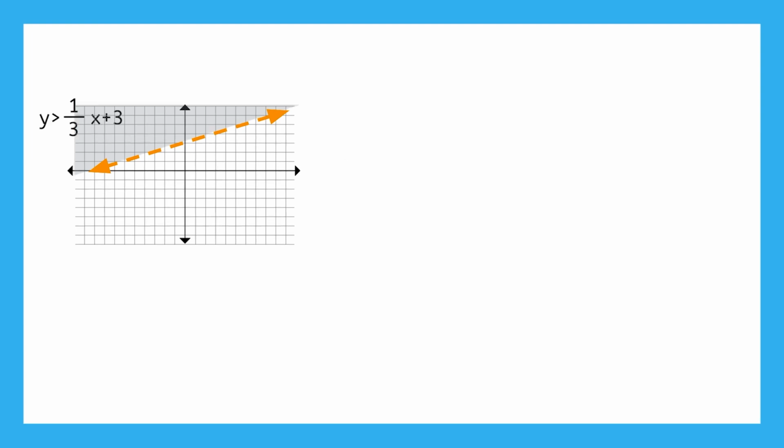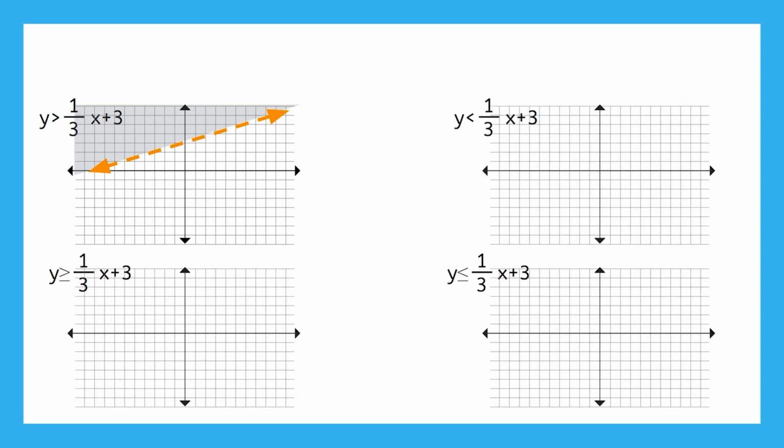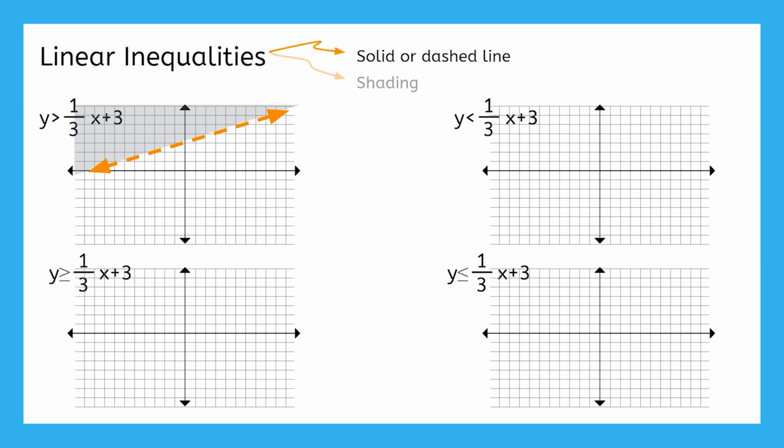Now, what about if we use the other inequality symbols? How would we graph those? Well, we need to keep these same two things in mind, whether to include points using a solid line or not, and which part to shade to show the rest of the solutions. Go ahead and see if you can represent the solutions for each of these on a graph. You already know how to graph this line if it were just a regular equation, but try it now with these inequalities.